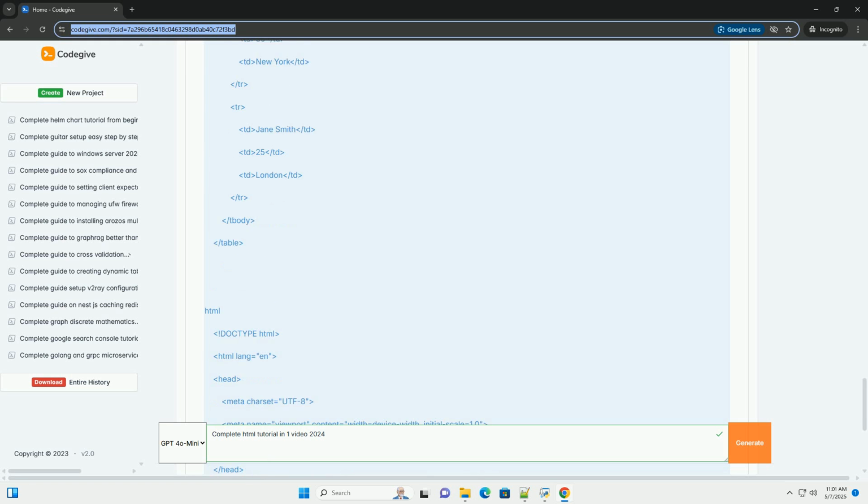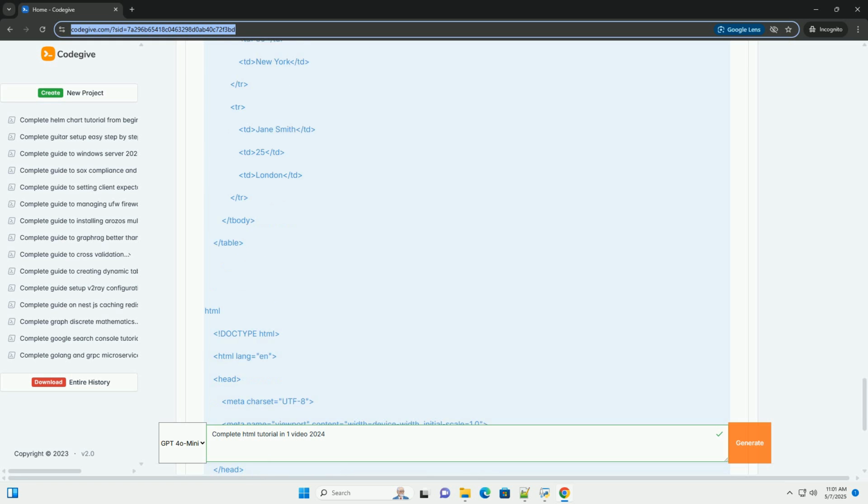URL: an input field for URLs. Tel: an input field for telephone numbers. Search: an input field for search queries. File: an input field for selecting files to upload. 7. HTML entities.